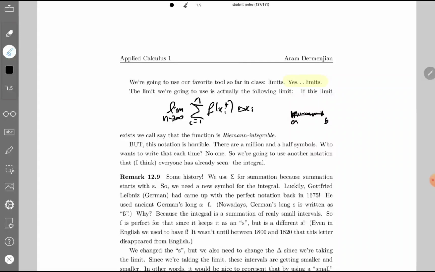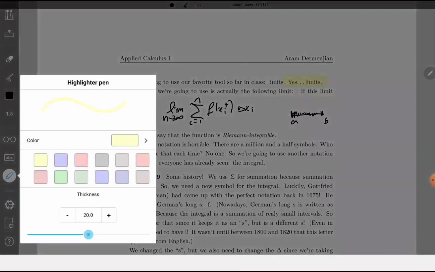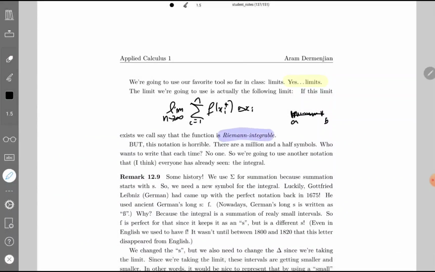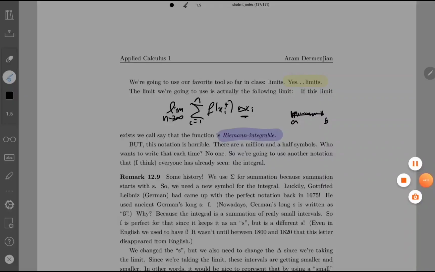And this is what we call Riemann integrable. We'll talk about this a little more later, but for now, this is the general idea of integration. We want to take these summations and make them so small that our interval length goes to 0. We'll stop here for today because I think that's more than enough.